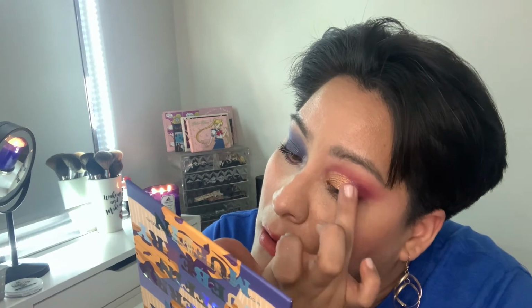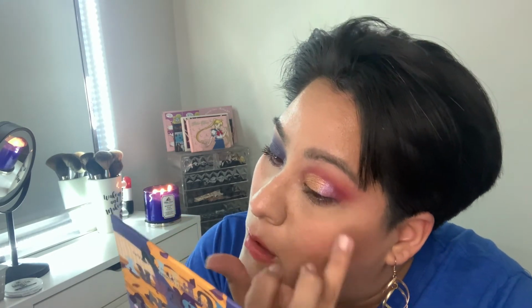And I want to grab the same palette, and I'm going to grab the deeper pink, which is called Peace, which is this shimmery pink. I'm hoping this doesn't make it look too crazy, but we'll see. See, I would almost use that shade alone because it has a little bit of purple reflect in it, but I don't mind it being like that. I feel like it doesn't really go. What can I do?